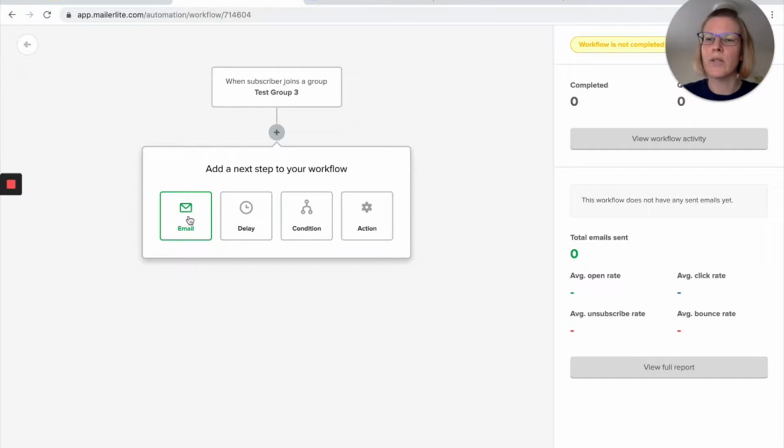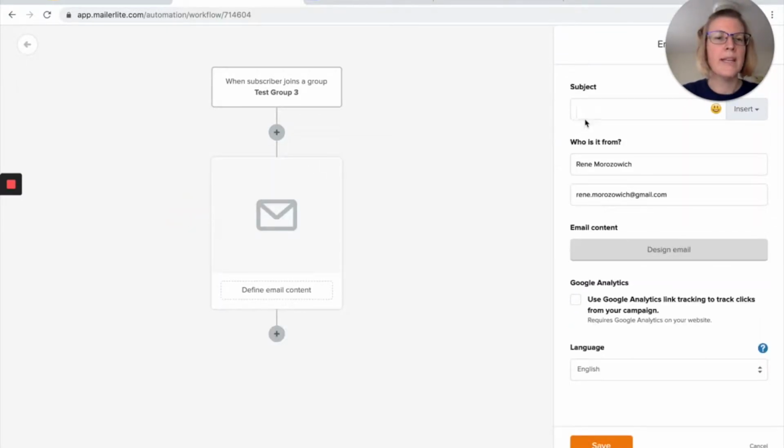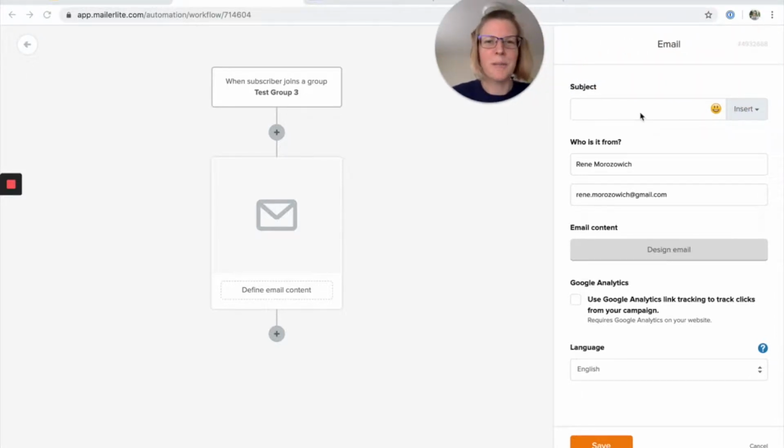We said before, let's pretend that we're going to send a welcome email. So the welcome email would come right away. Here's our welcome email. Now we need subject, from, and then a body of the email. Here's where you would put your subject. If you want to personalize, you can insert, it's coming up on me, sorry. I knew this was going to be an issue. There we go. Insert name. Your free download. Let's say we gave a free download. Actually, I'm going to take that away because we're just doing a welcome email.